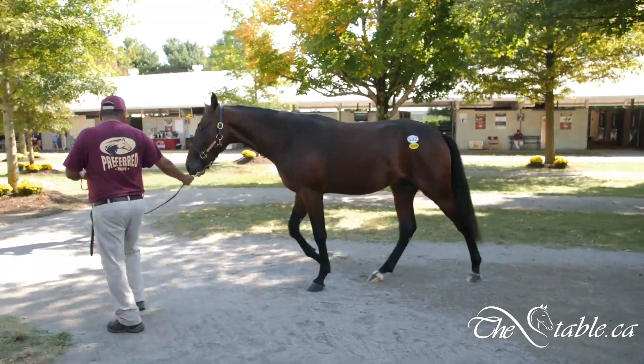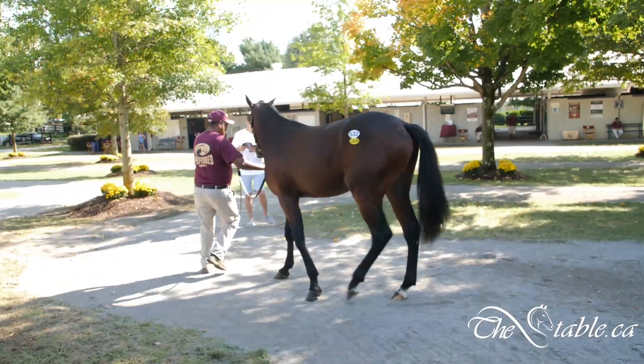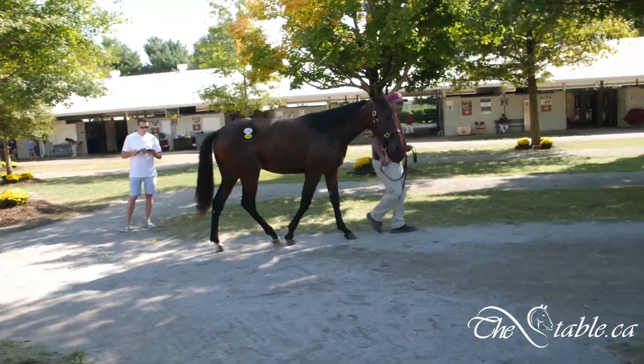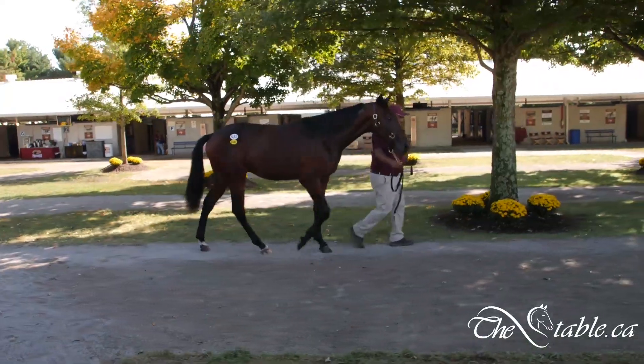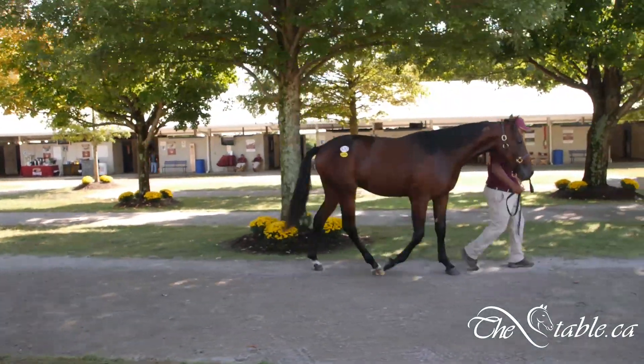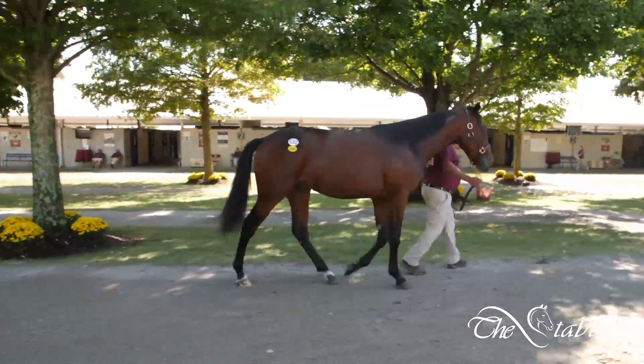Great thing about this colt — he's out of Armbro Wallflower. Now, Armbro Wallflower was a champion herself. Took a mark of 51, made $540,000. College Major's in there — raced against him, he's a bit of a sour bugger. But there are some nice currents. Can't Stop Rockin' was a decent horse, just horses in the top end.